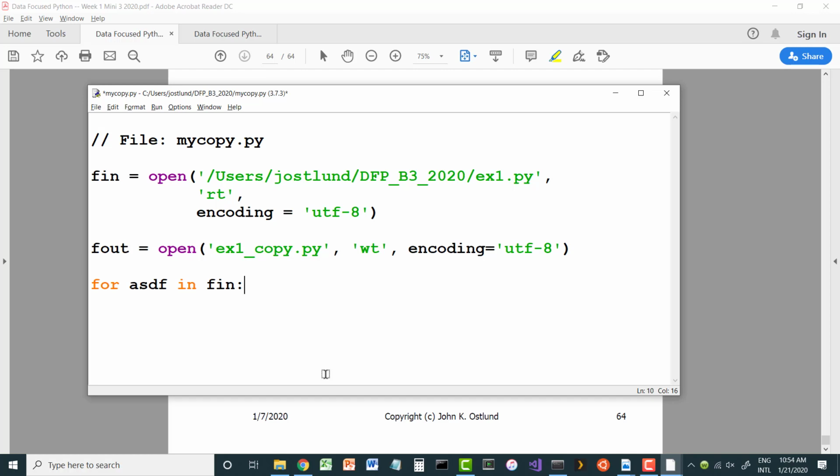Then, when the for loop is done with the first iteration, the next line from FIN will be read, and ASDF will refer to that second line. To write this stuff out to the output file, I say fout.write(ASDF).